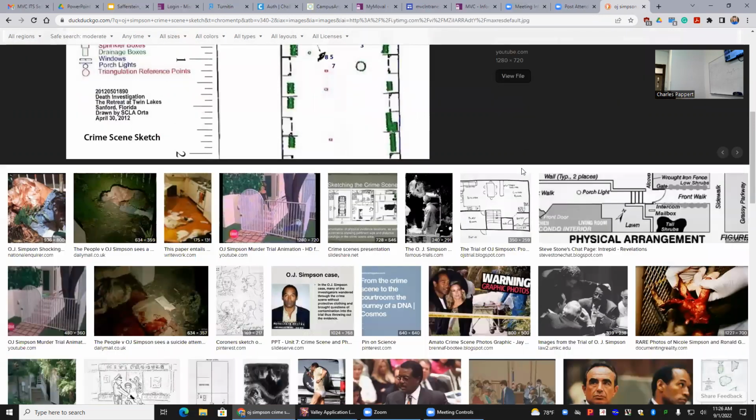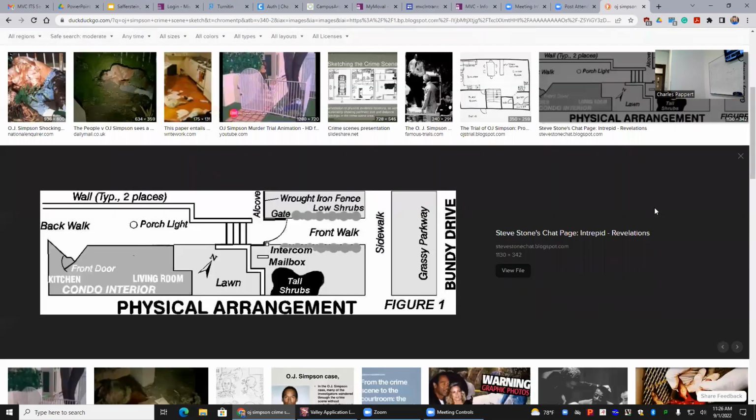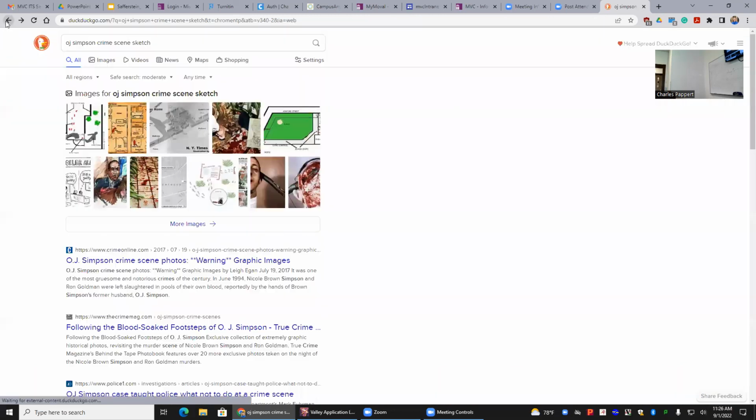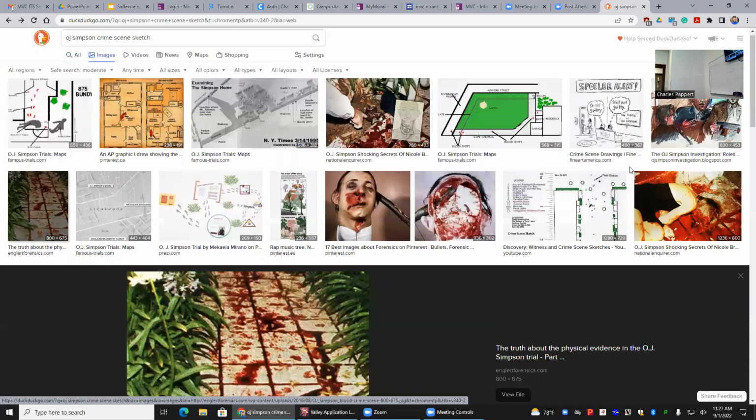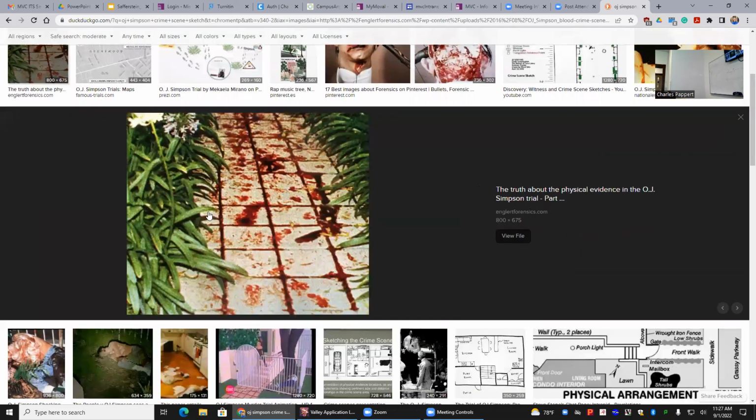So, just in scouring the internet, I thought that would be easy to find. I've seen it before. This is a little bit better rendition because it shows the stairs. It doesn't show where the bodies were, but you pretty much are trying to recreate an image of the crime scene that shows you the overall things. So that's actual photos. That shows the bloody footprint.